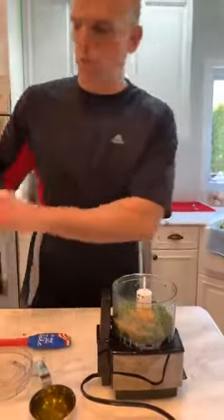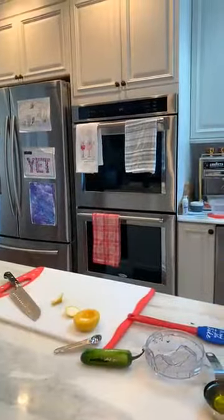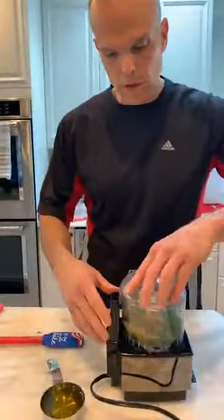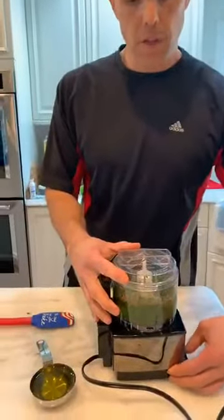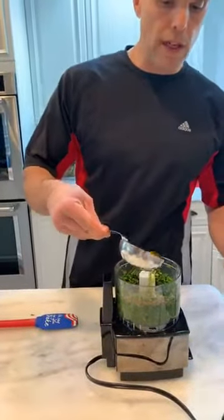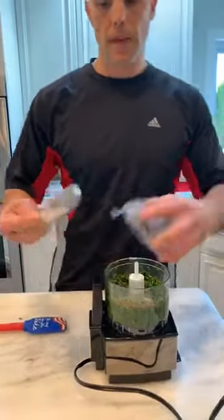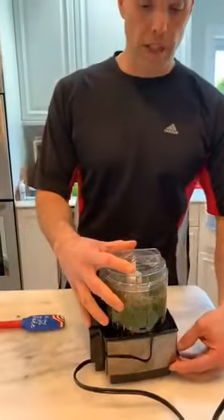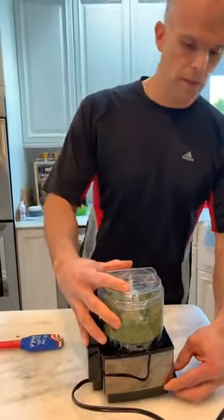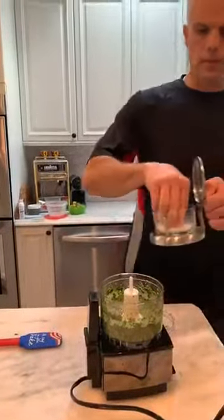All right. 2 tablespoons lemon. No seeds, no stems. So what I'm gonna do is I'm just going to do this one more time. Now I'm gonna add in my olive oil. Good quality olive oil. This is 1/3 cup. Didn't add my salt yet. 1, 2, 3, 4, 5. Okay? Add a little bit of salt.